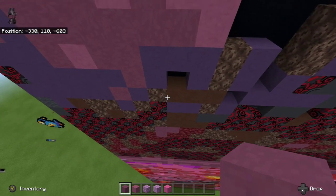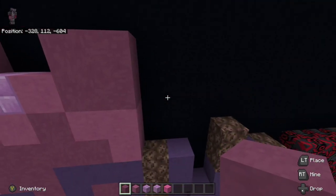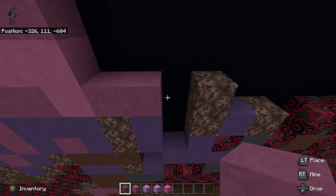We're then going to place this purple terracotta in between the blue terracotta right here. And then what we're going to do is take our purple terracotta, and we're going to place one on top of soul sand and the blue terracotta to the right.